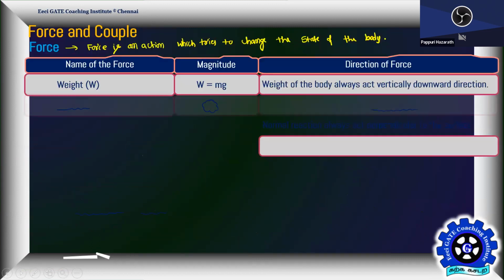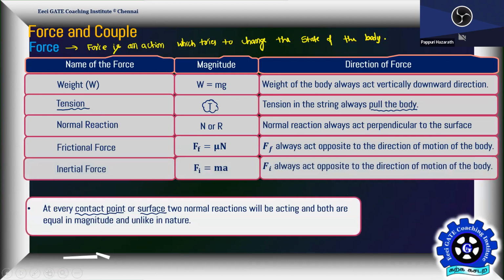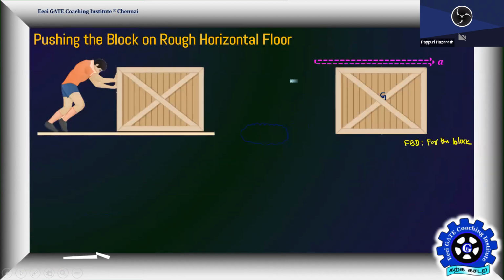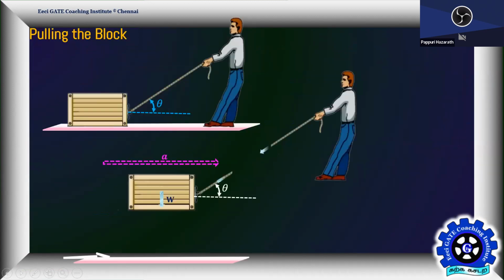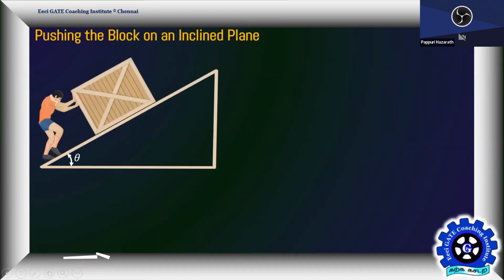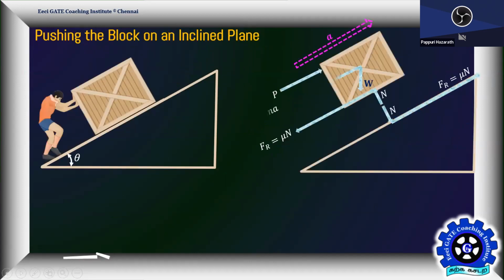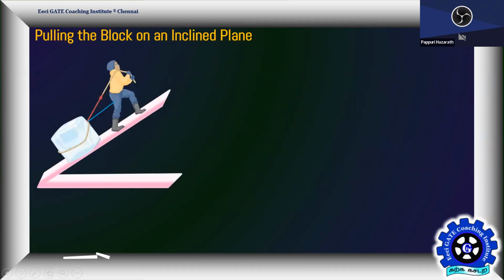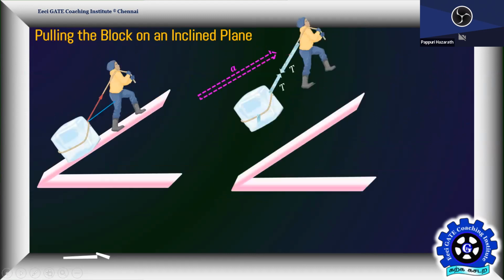Then forces: what are the different forces we need to study in engineering mechanics, how to represent the forces, and how to draw a free body diagram. We have not started analyzing these systems; I just gave a rough idea of how to represent them. That's it, nothing great here. After that, you will be applying D'Alembert's principle, work energy method, impulse momentum equation, and law of conservation of energy. So many things we need to do.